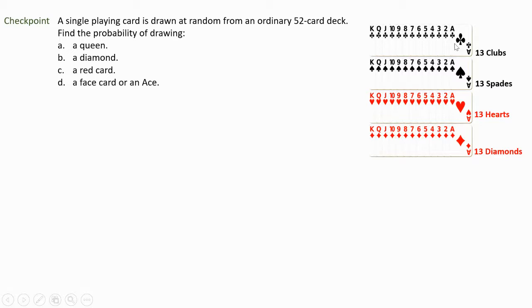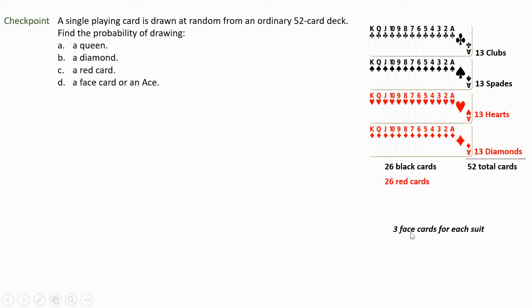If you notice, the ace can be like a 1, right? You have ace, and then you have 2, 3, 4, 5, 6, 7, 8, 9, 10, and then you have a jack, a queen, a king. You have the same cards, but different suits, for every suit. So then there's going to be 52 total cards, right? So there's going to be 26 black cards, right? The clubs and spades are blacks. There's going to be 26 red cards, which are the hearts and the diamonds.